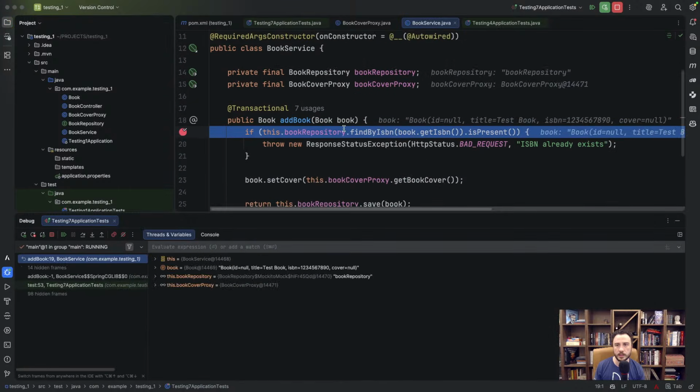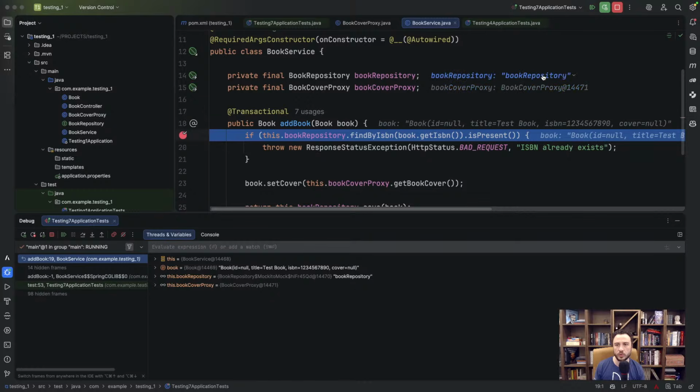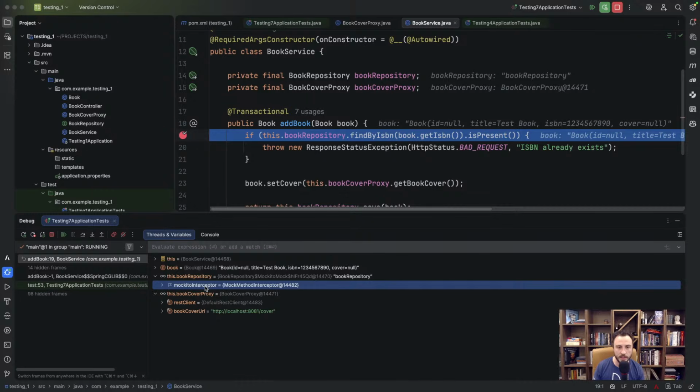Okay, and we can see that, as you remember from last time, IntelliJ didn't show us exactly that these are mocks for some reason. But if you go inside, you see this is a mock, okay? And this is not a mock, no? The proxy needs not to be a mock. That was the whole idea. So it's good that the repository is a Mockito interceptor. That's what we expected. Now you can see it here. It's a Mockito mock. Fine, that's what we expected.